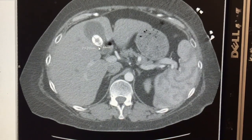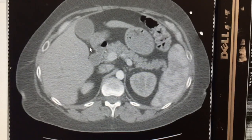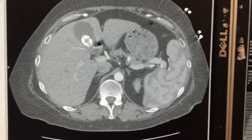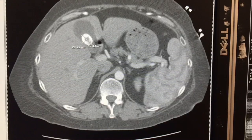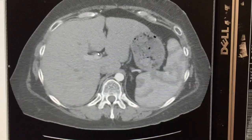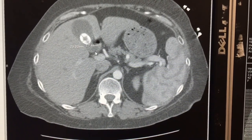Less than 2 centimeters. This is a solitary stone, so this is called lithiasis on the CT scan. All the signs that you would worry about with inflammation — you would see fluid around the gallbladder, indicating possibly infection. You might see multiple stones or stones in the ducts. But I thought this was a pretty significant finding worth showing you here.